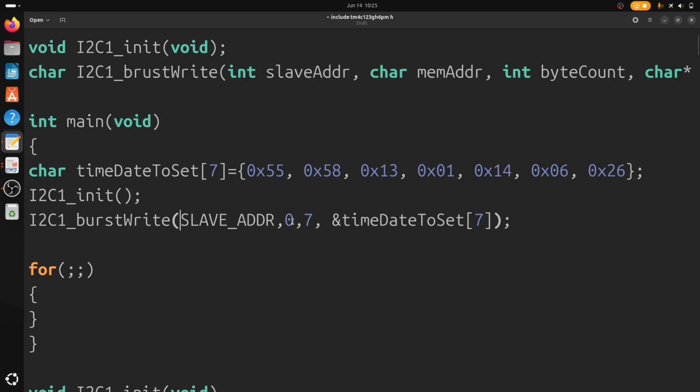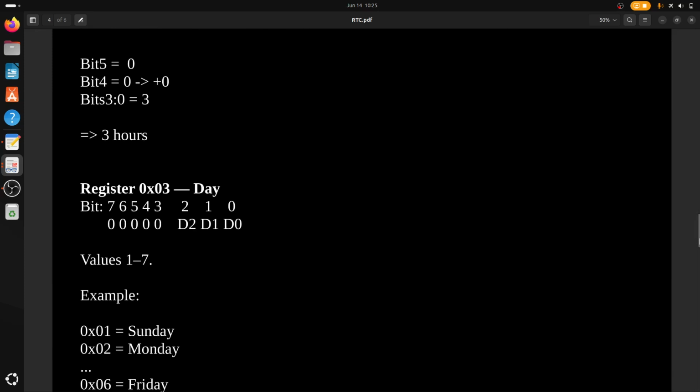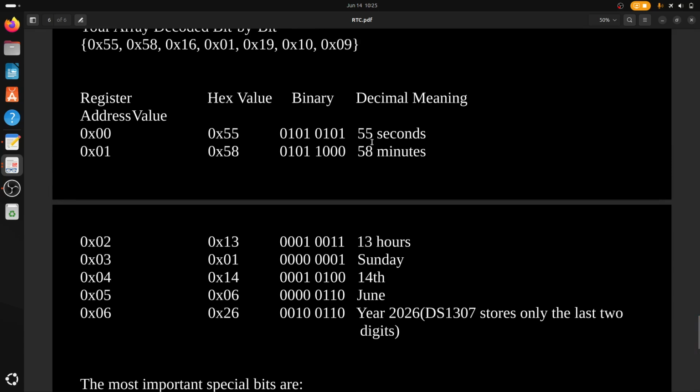And after that, whatever values we are choosing through this array will be sent one by one through the I2C bus to this address, first to this address, and then continuously to the next, as the burst write says only the first address will be given, and then the consequent addresses will be automatically incremented by the I2C bus. Okay.